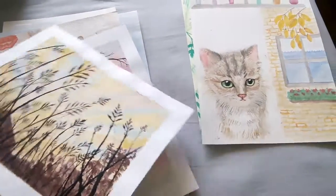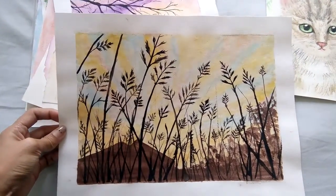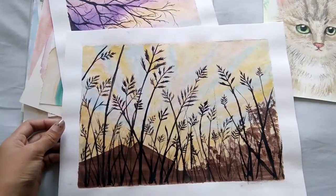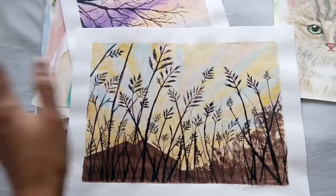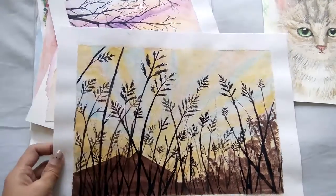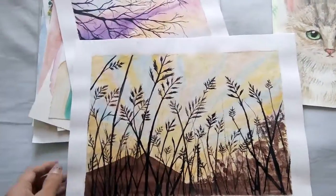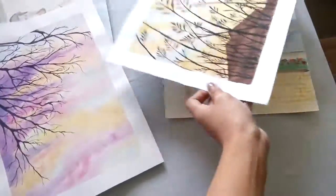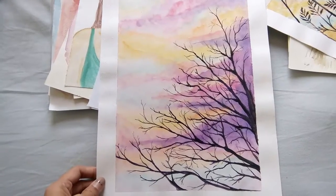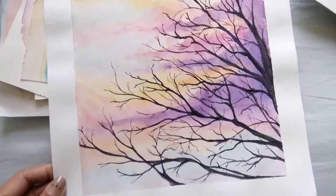Okay, and this is like the landscape. Again, this is another imitation. This is actually from a picture, and I kind of just like the shades. I couldn't find a brighter yellow, and I was just using low quality watercolor, so that's the best that I could do with the yellow. And I really like painting trees, branches of trees, bare trees, and I think this is kind of cool.